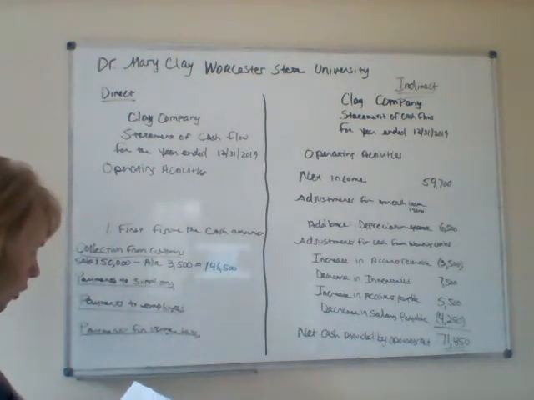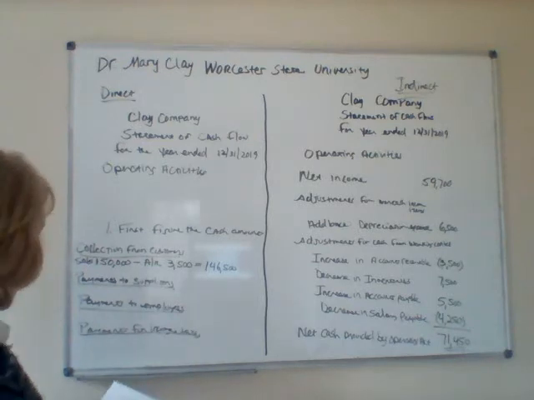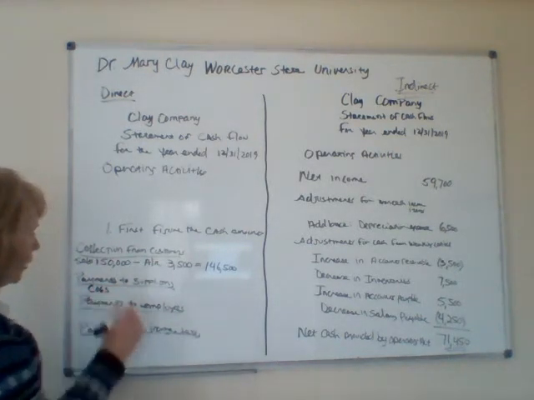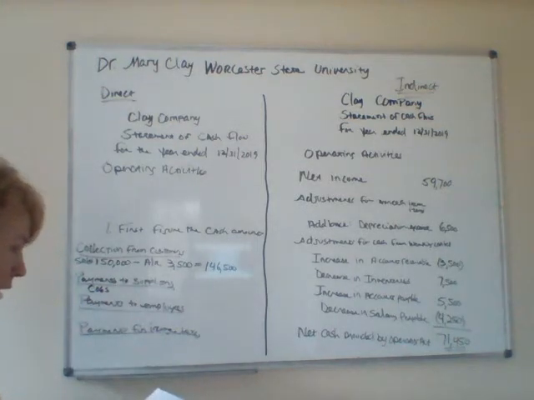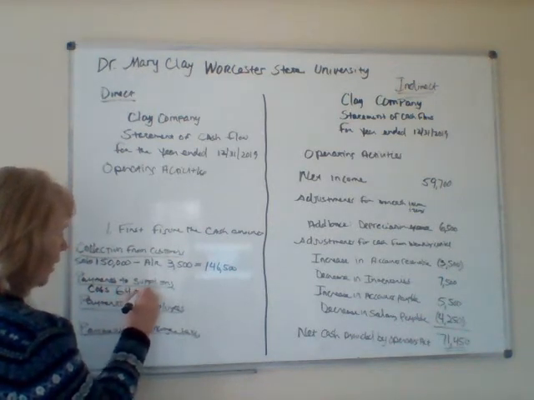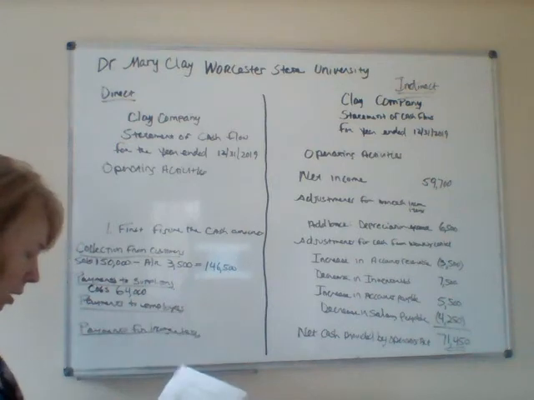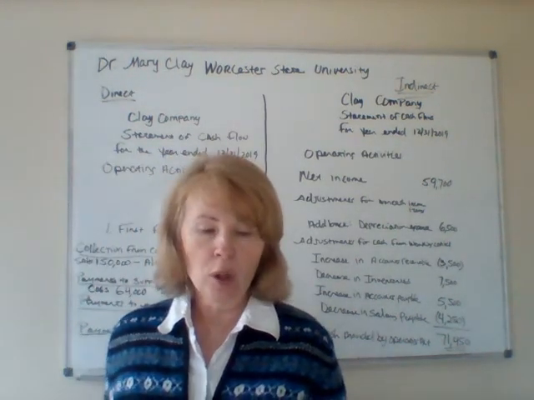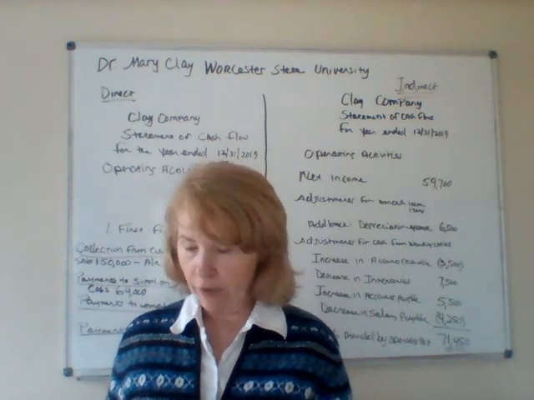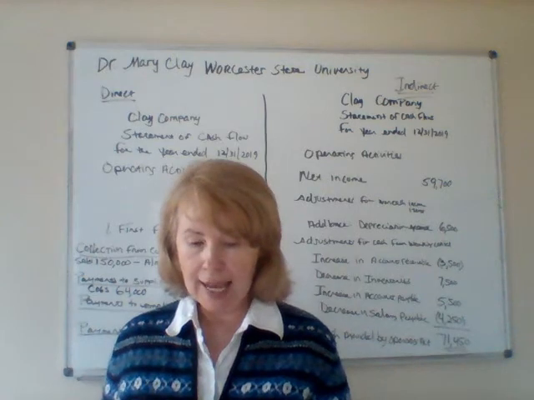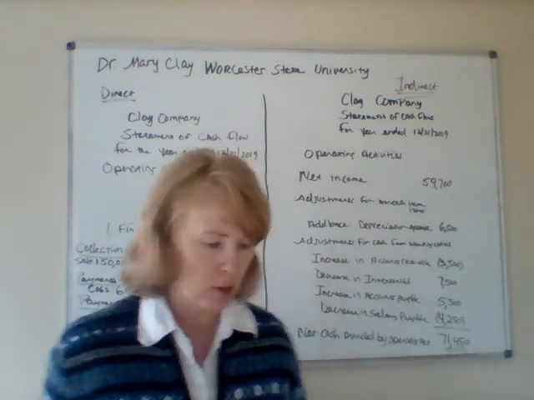Next, let's do the payments to suppliers. All right, you're going to start with COGS. That will be your first number. What's the number for COGS? 64,000. That's a positive, right? We want to show this as it originally shows. All right, next, we're going to look to see what relates to cost of goods sold. Well, inventory will relate to cost of goods sold, and accounts payable will relate to cost of goods sold.